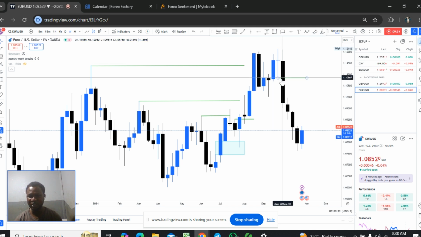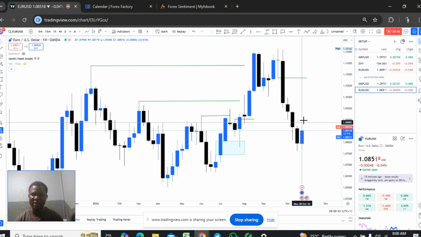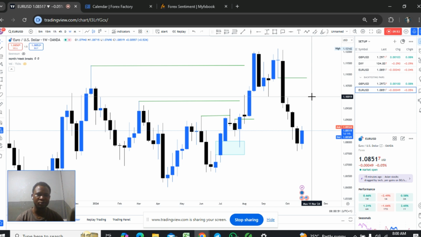So immediately this kind of candle prints on the weekly time frame, then for the next 2 to 3 weeks we are going bearish until we see another engulfment again in a very strong weekly zone. Then we can look to buy again. So that's how simply you can frame your buyers. And this has helped me a lot. This has helped me really well.